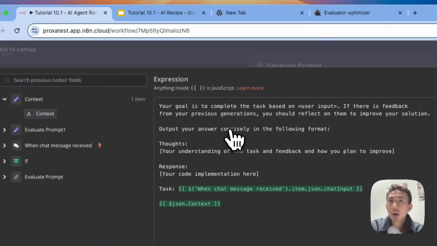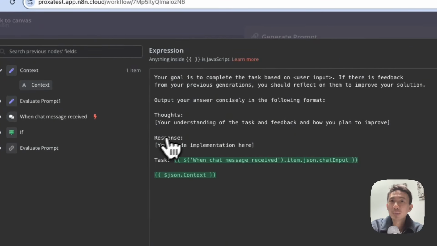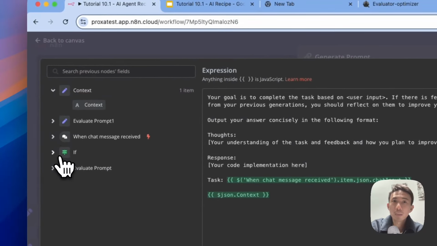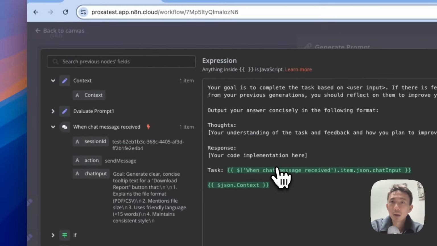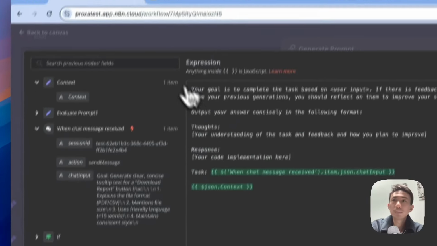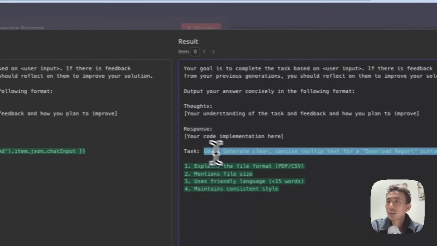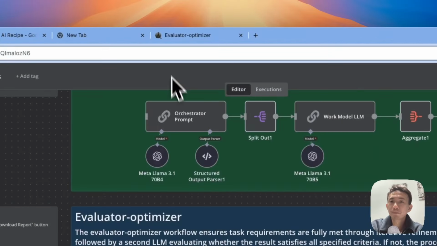Output your answer concisely in the following format: thoughts and response. All right, and then we can just drag and drop the task here, from When chat message received, and then drag and drop here the input, and then for JSON context, drag and drop this one.